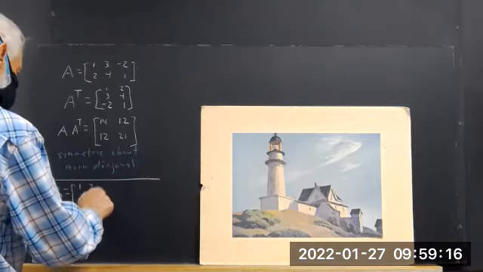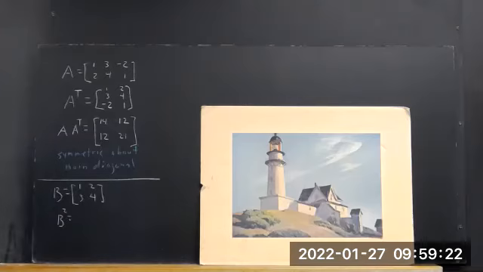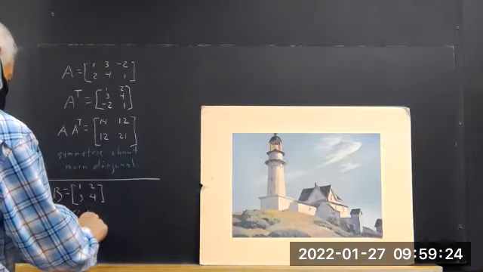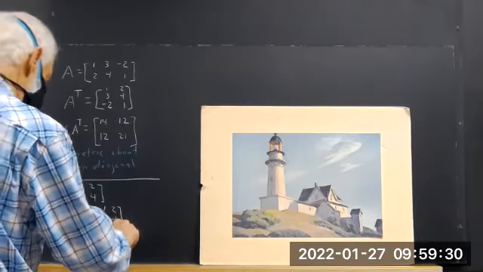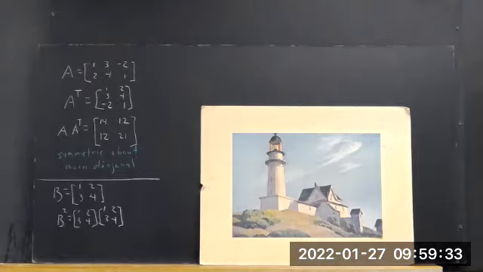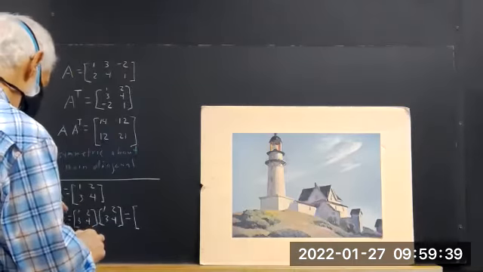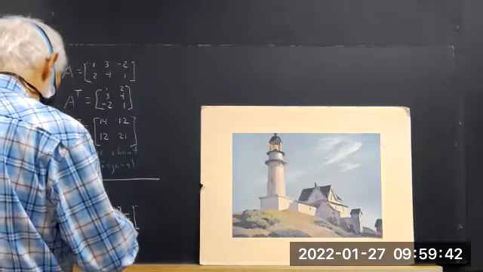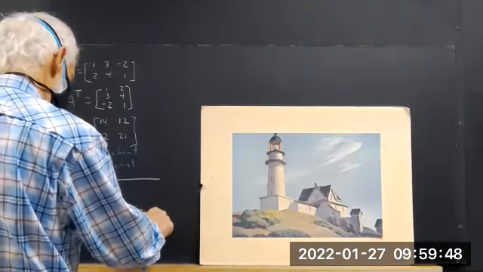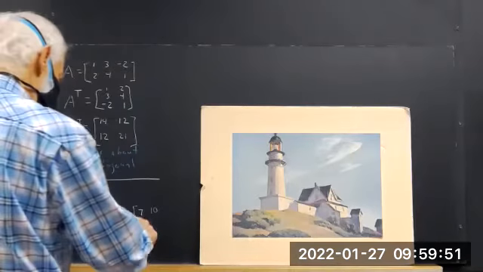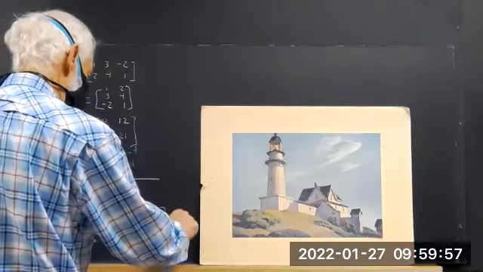And I'm just going to use 1, 2, 3, 4. What's B squared? Well, multiply the matrix by itself. And you get 1, 2, okay. That'll be 7. And multiply here, you're going to get 2 and 8, which is 10. And you're going to get 3 and 12, which is 15. And you're going to get 6 and 16, which is 22, maybe. Again, question mark there.